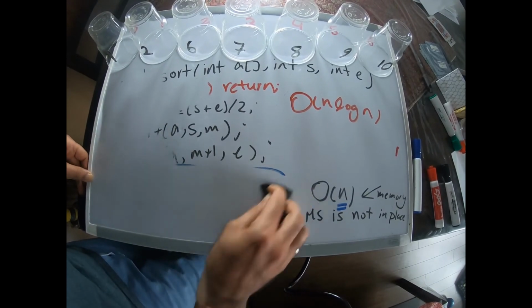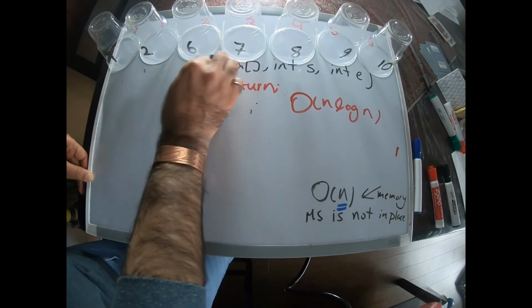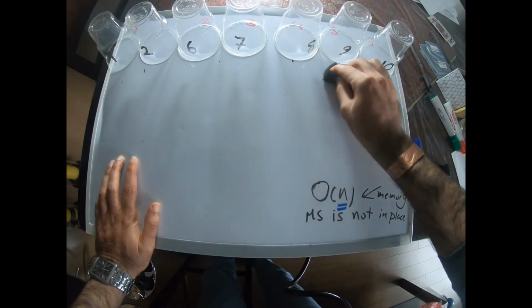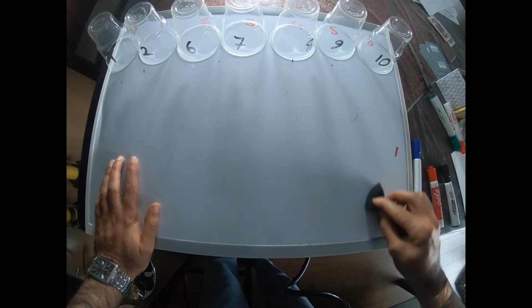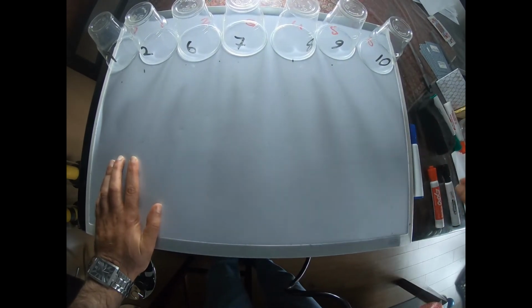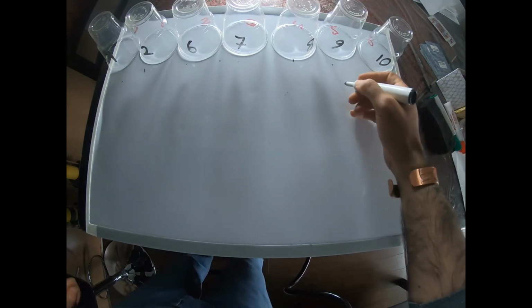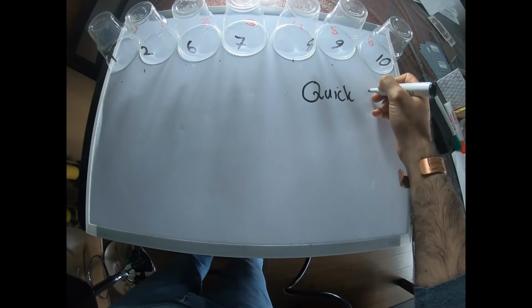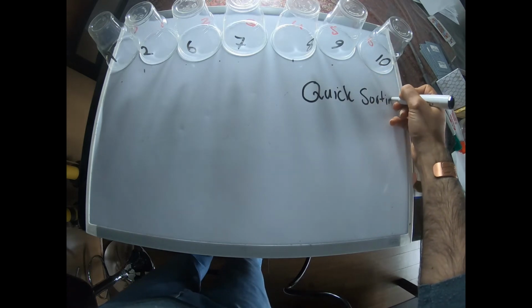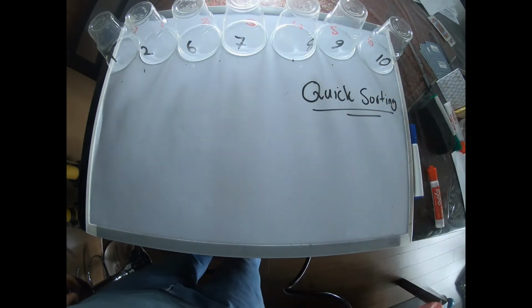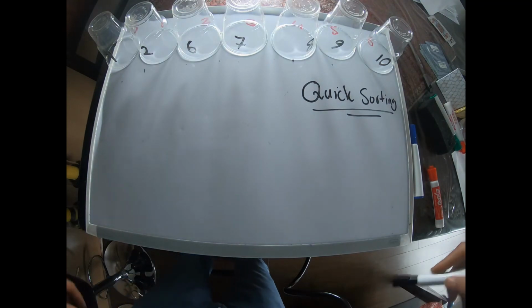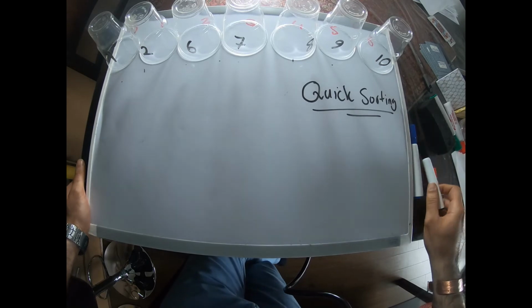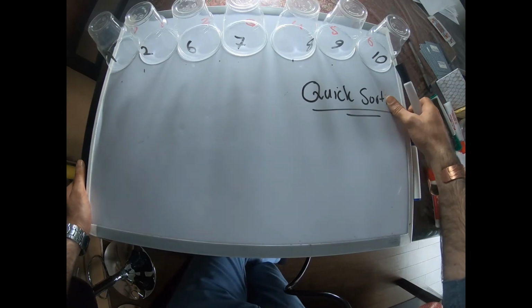Okay, so the next method that I'm going to quickly mention is quick sort. As the name implies, it's a very time efficient algorithm. Most of the software packages that come with a sorting algorithm implement this one. Let's say in an Excel sheet, when you want to sort a column or row, they usually use the quick sort algorithm.